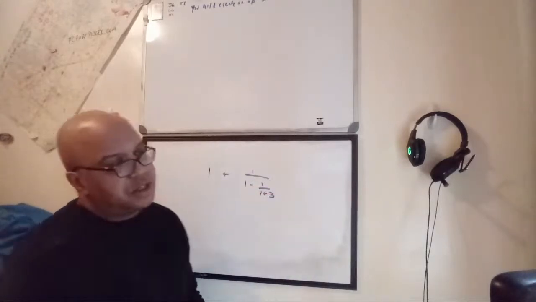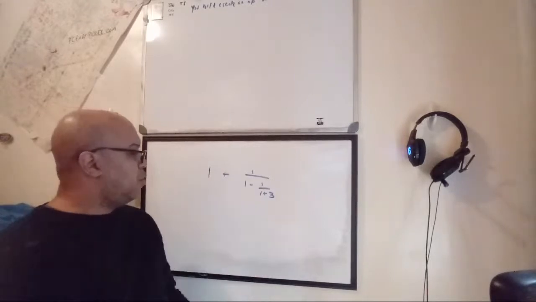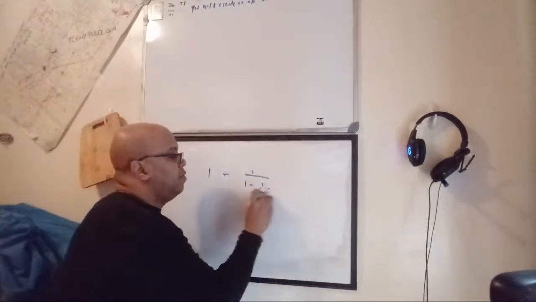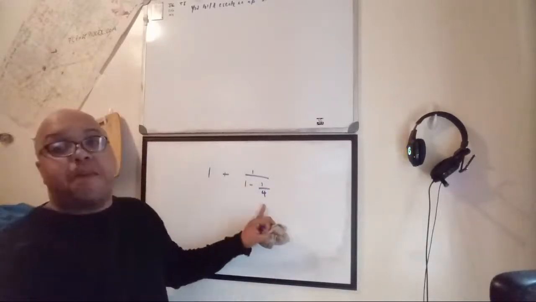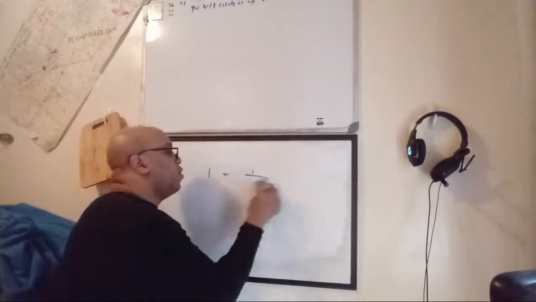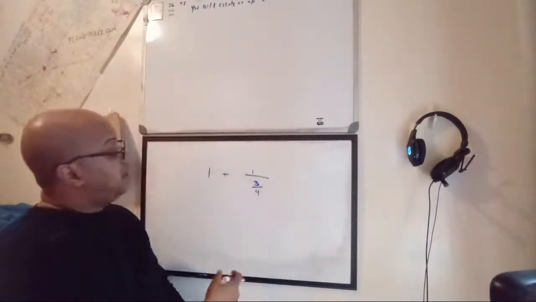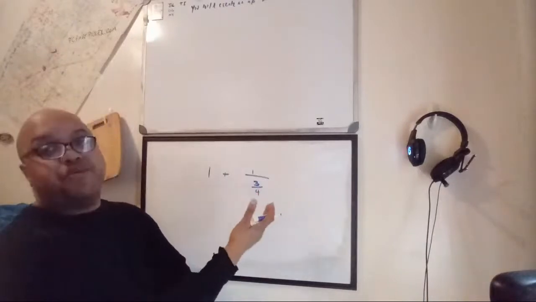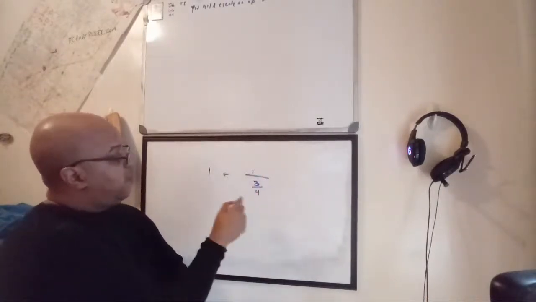Now, I know it looks a little crazy, but you simply just have to break it down. So what is 1 plus 3? 1 plus 3 is 4. What is 1 minus a quarter? It's going to be 3/4. And then this is actually the division problem. It is 1 divided by 3/4.